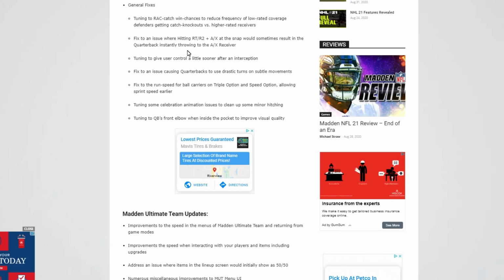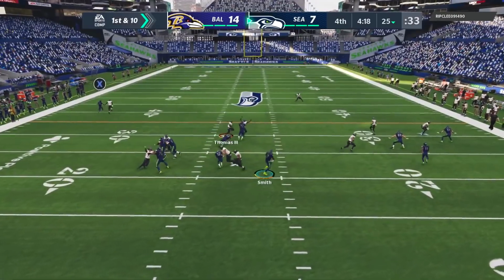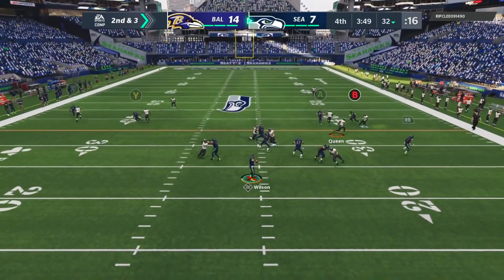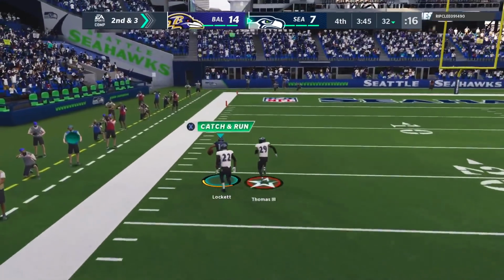But yeah, speaking of, it's kind of funny how people don't even notice how they come to the line. That was a big thing with the huddle last year, and how the guys get right to the line. But people are so used to it. I haven't heard anyone really mention that change anymore. Tuning to give user control a little sooner after interception. Yeah, we were talking about that in chat, that people were actually using the journal to get user control faster or something. It was crazy.